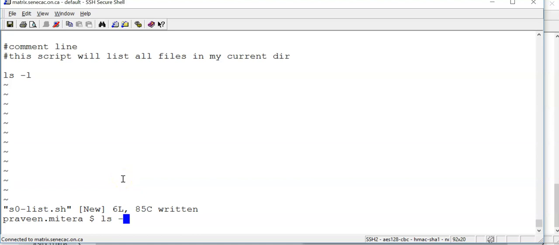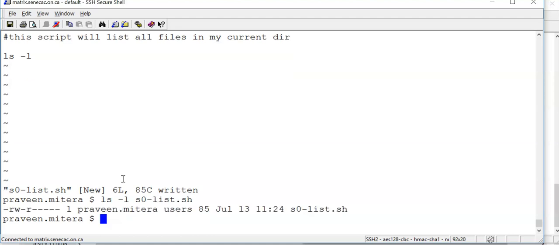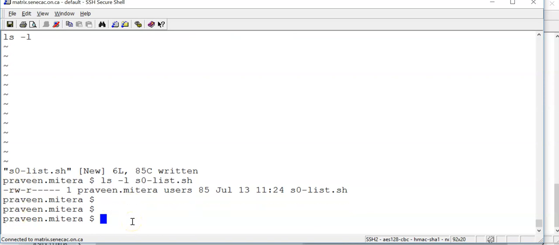If I look at the permissions of this, you can see that it's created with the default permissions, as you know, based on my umask, as we learned in one of the previous lessons. So it does not have what's called an executable permission here for me, the user. So if I try to run it, to run a script, you would just go ./ and the name of that script.